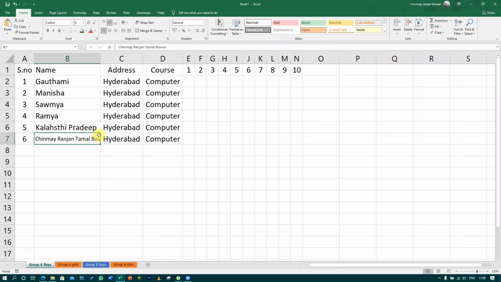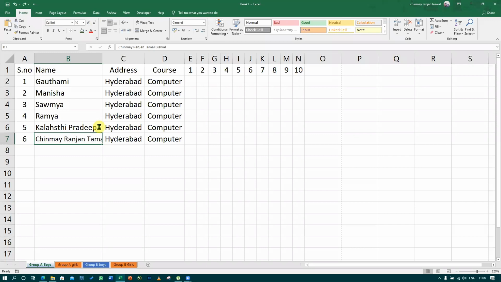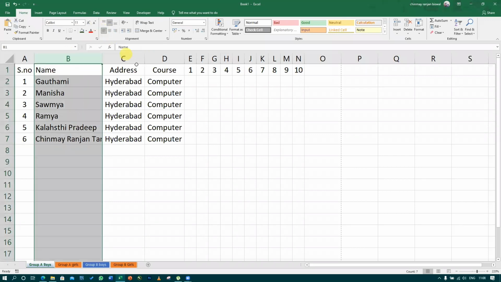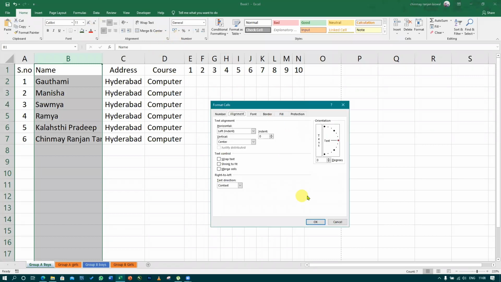But इसमें भी हमारे साथ वही वाला प्रॉब्लम हो जाएगा. And what will be the problem? The problem will be that कि if we have thousands of records, it will be very difficult to identify the biggest name. है ना? So in that case, what we will do, I'll just select the whole cell. Now I'll click on this small arrow here. ठीक है, यहाँ पे मैं क्लिक करेंगे. तो जैसे क्लिक करेंगे, this dialog box will open. And could you see this shrink to fit here?